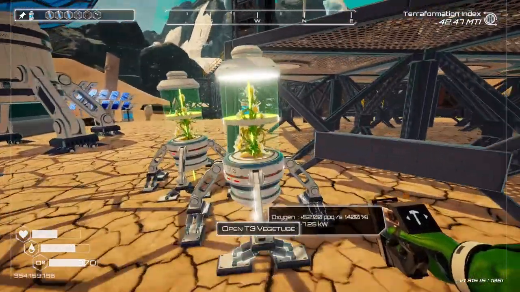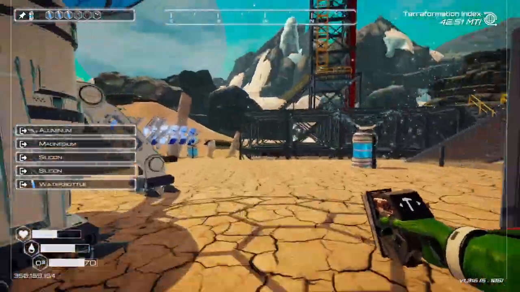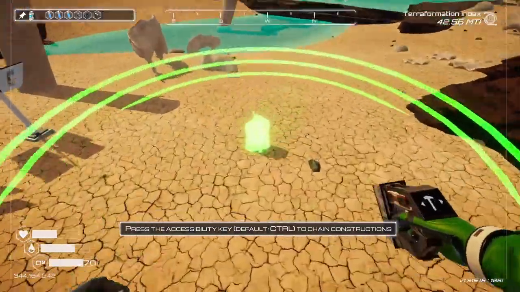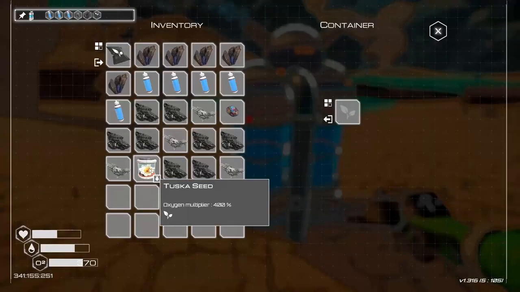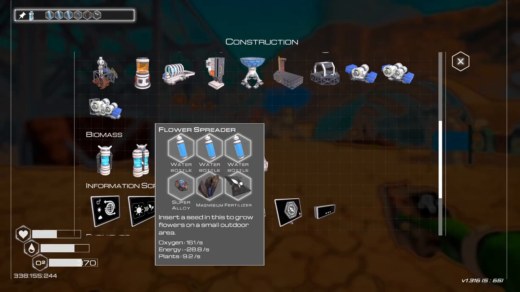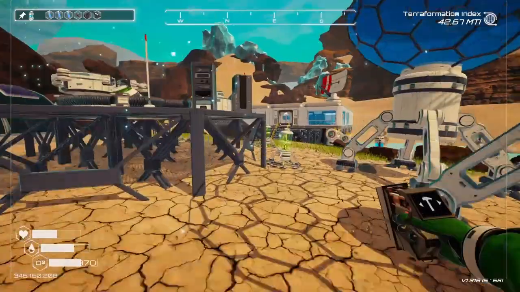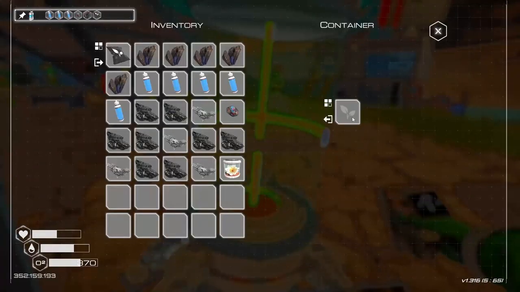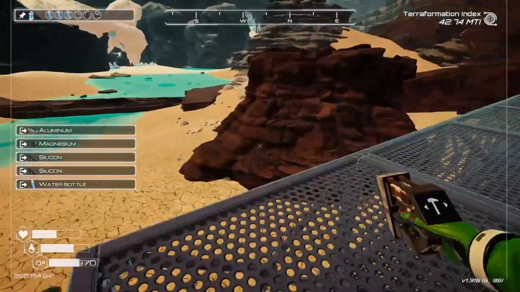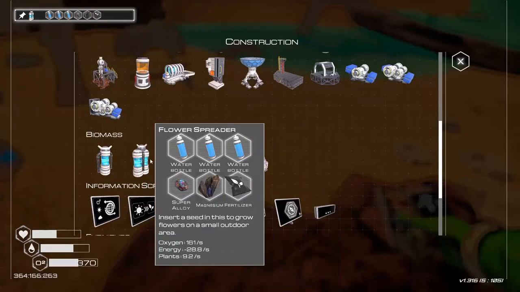No, I want 400, mister. Got everything I need. Flower spreader, please, in here. You go in there. And I can already put another one down. So let's grab you. Delete you. And I think we're gonna stop in here with the flower spreaders for the time being.